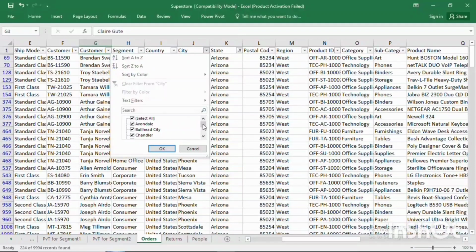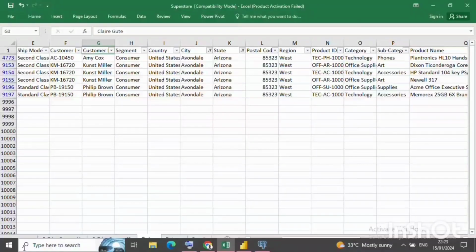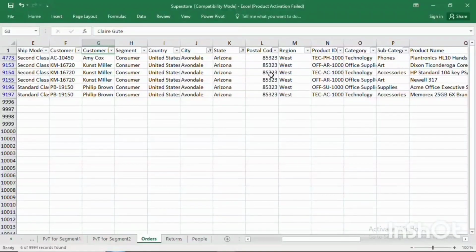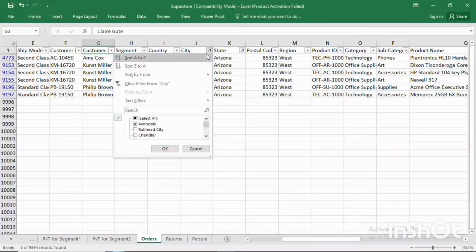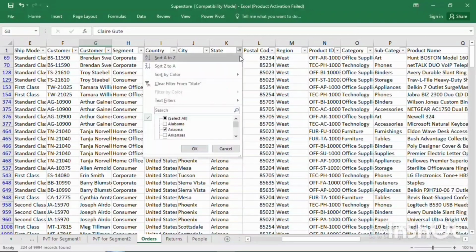We can even apply another filter here. So we see this Avondale city comes up about 6 times under Arizona. These are all the things that the filter helps me do.